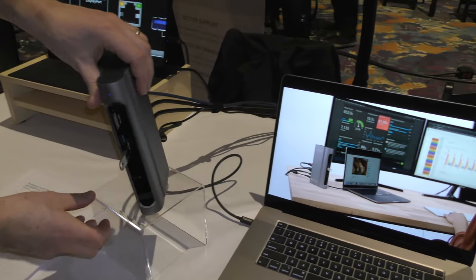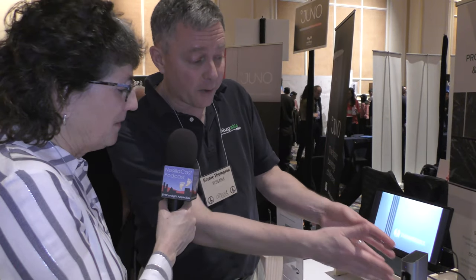One thing not seen is any USB-C downstream ports on the dock — they were intentionally left out to avoid confusion. For example, if a dock has a USB-C port and you plug in one of those multifunction dongles, the USB ports on the dongle will work but the DisplayPort won't. There are so many options within the USB-C spec that it's very confusing for consumers. So it's USB-C back to your host, but all the downstream ports are standard USB — if you want USB-C, you use the ports on your laptop.